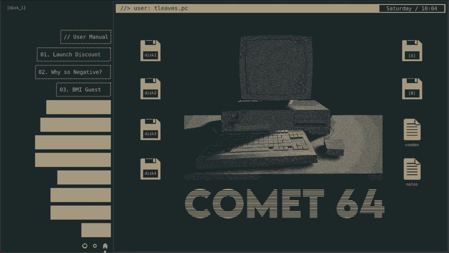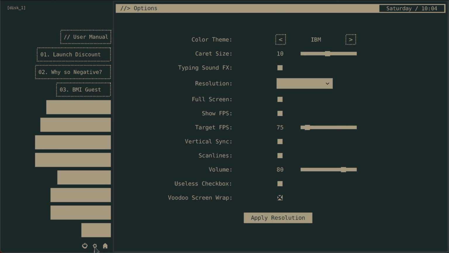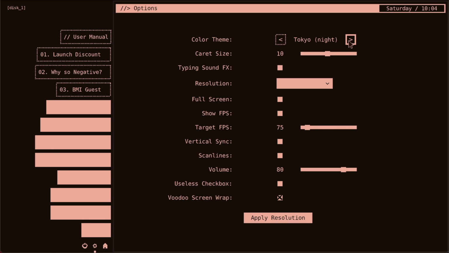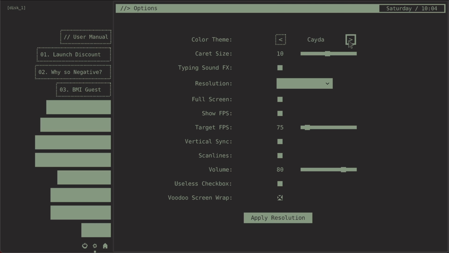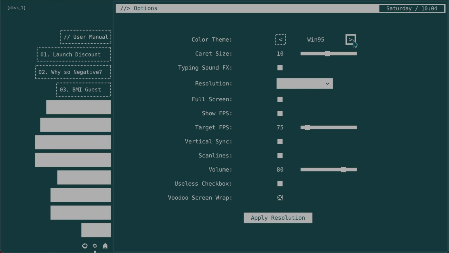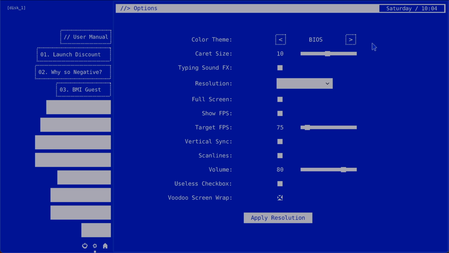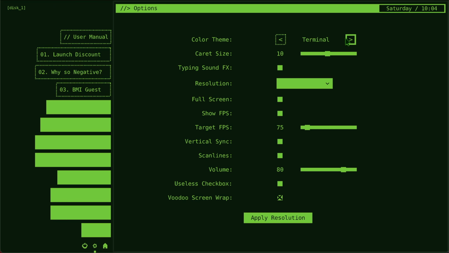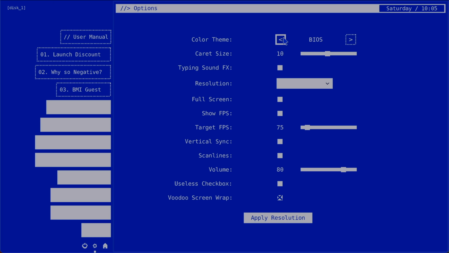First things first, we get to change some settings. So let's do that. The most important setting, of course, is what color theme you're going to use. So let's see. I actually am very fond of this green screen setting. Let's see what else we've got. MDEC2, Macintosh. It doesn't look like a Macintosh. Oh my goodness. Okay, I think we have to go for this. This would be, of course, what I would actually have been using back in the early 1980s, but this is just so nostalgic. Let's do it.